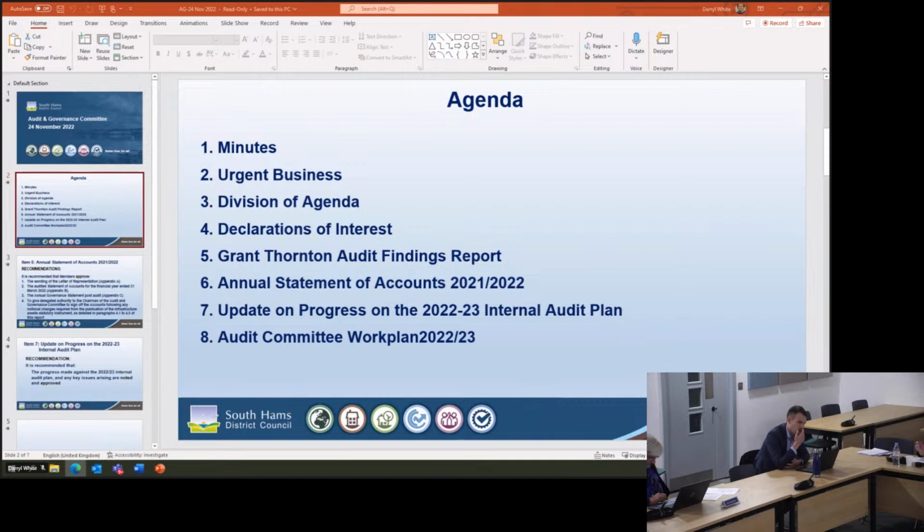If you remember back to 2021, we did note that it took us and officers considerable time to get a transaction report from the council's financial ledger system into a position where we could interrogate that as auditors. It took a lot of intervention from management to get there, and one of the recommendations we made last year was to discuss that with the system supplier and other local authorities to automate that. That tends to be what we see in other organisations. Pleased to say management did that. In our view, the recommendation is closed.